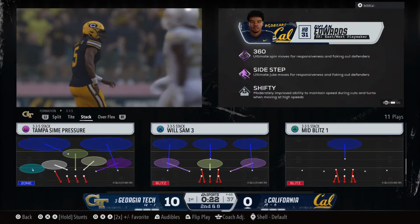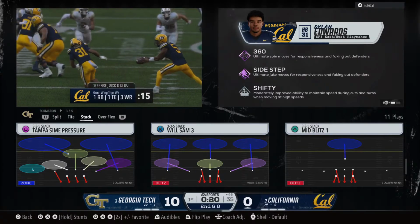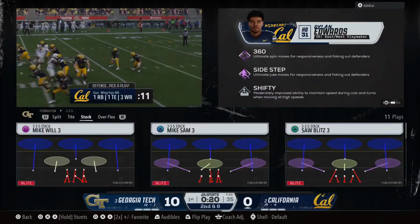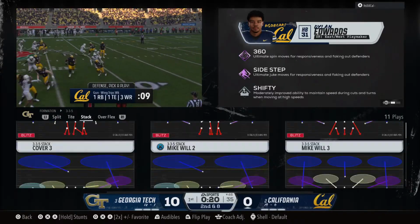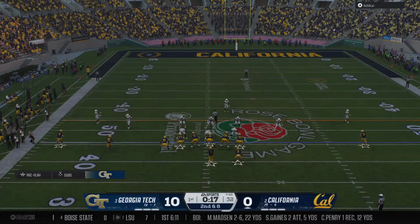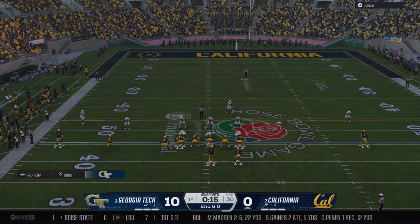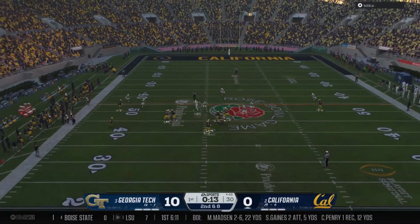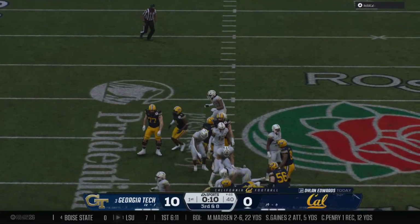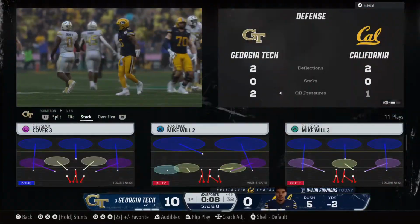Chris, you know, the spread era over the years has always grown offensively, but I've been always impressed with defenses that really build their defense to play in space, still have an ability to be sound at the line of scrimmage and defend a running game. It's exactly what we saw right there. And he's got it again. And he will be stuffed for no gain.